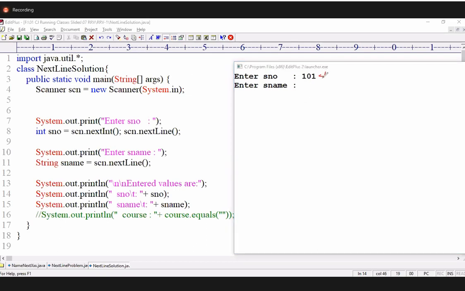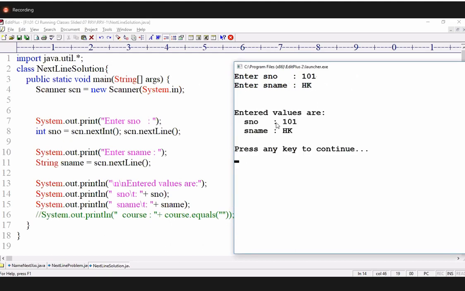Once again, I'm explaining. This is the scanner object data. The next int method reads 101 and the next line method reads these enter key characters. Now the scanner object is empty, hence program execution is passed. So I'm entering the data here, HK. Now the HK value is coming. 101 HK. Okay, got clarity here?